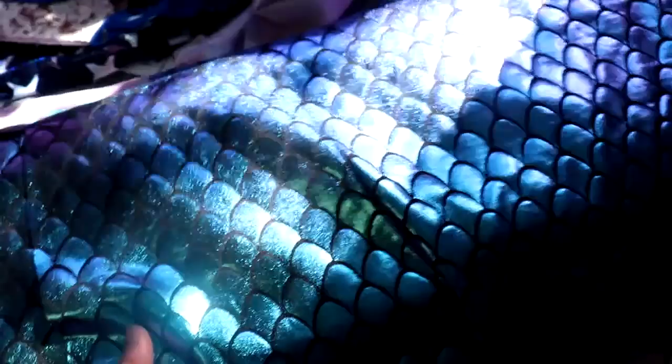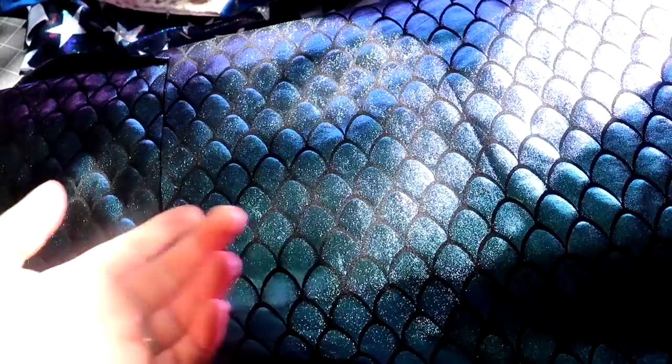I also have this camo print. It's really glittery and pretty. And then I have this ombre fabric. Super pretty, super shiny. I also have this mermaid fabric. I have another holographic fabric that goes really well with this fabric, and I was gonna do it as a set, but for some reason I can't find it in all this fabric that I have. Yeah, so all this I'm gonna be using for scrunchies.